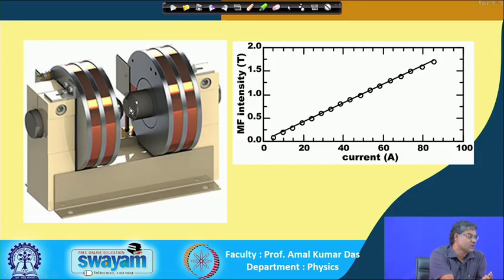That is the restriction of the geometry of the experiment, and in that case you have only the option to calibrate this magnet first, and then you remove the Tesla meter and start your experiment. Then whenever you change the current, you are not interested in the current, you are interested in what the magnetic field is for that current. So, from this curve you will get the magnetic field.